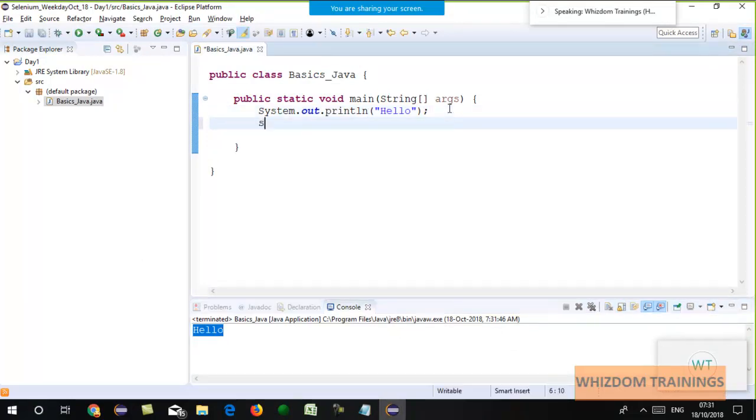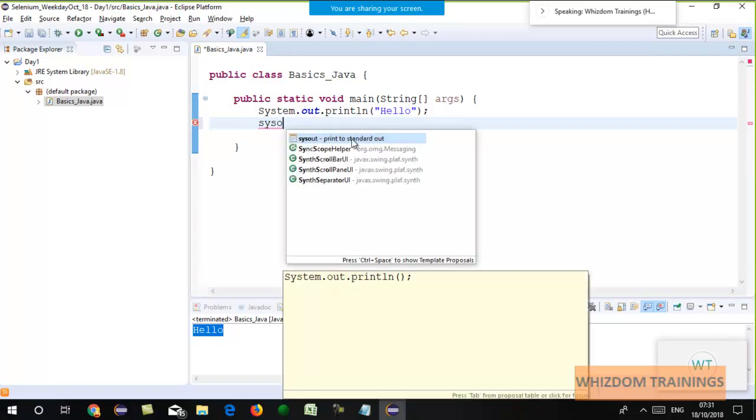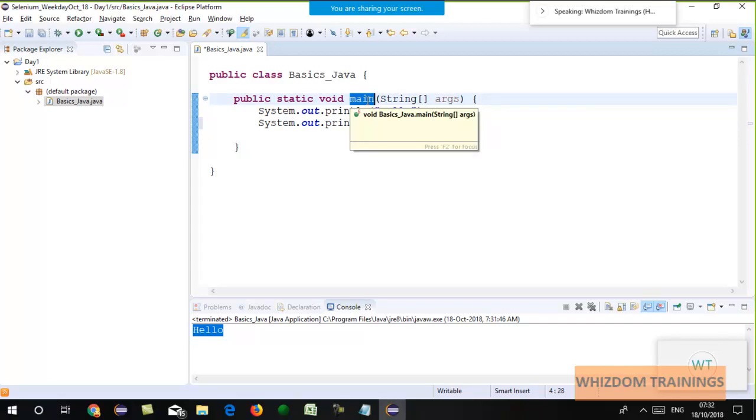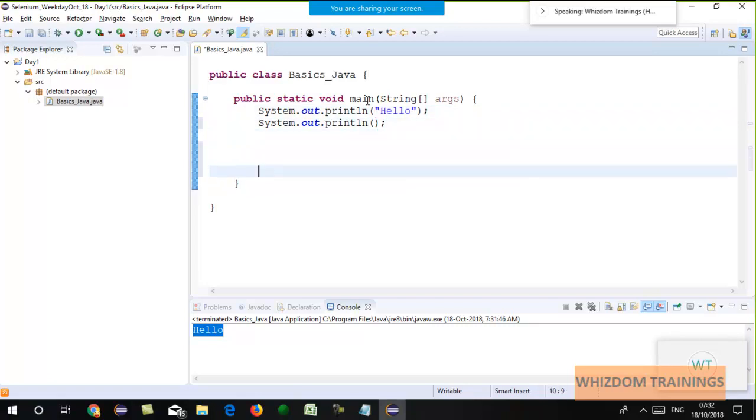The shortcut is you type syso, hit Ctrl+Space, select the first option, and you will get system.out.println. So the control comes inside the main function for the first time. In other languages as well, whether you pick up C++ or C# or any language, there is always a main function.